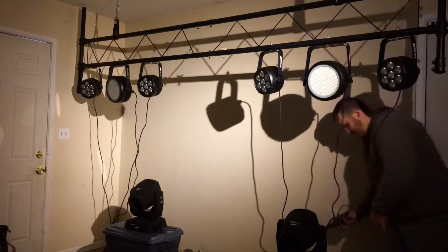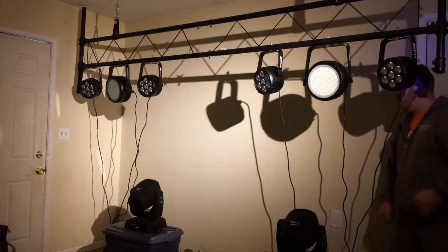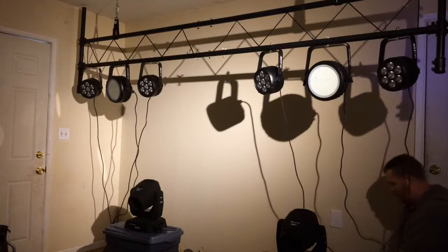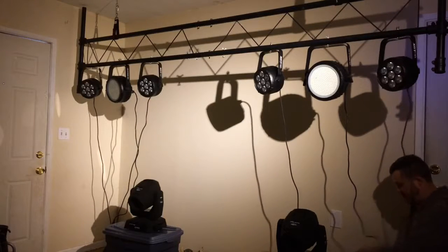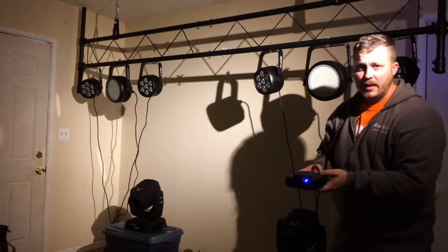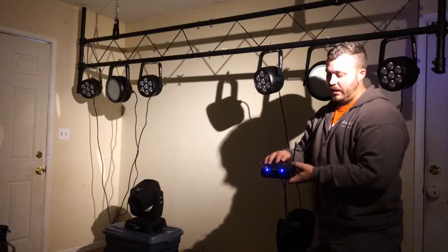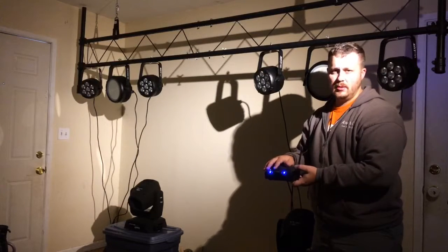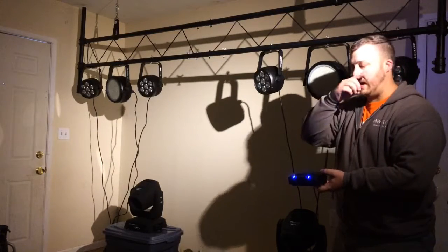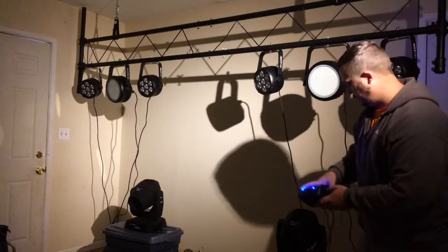Alright. I'm going to plug in my AirDMX, and then we'll get started with plugging the data cables to each light. As you can tell, this is the AirDMX box, and what this does is it creates a Wi-Fi signal that goes to the lights and allows me to use my iPad to control each of the lights to create the shows that I do.